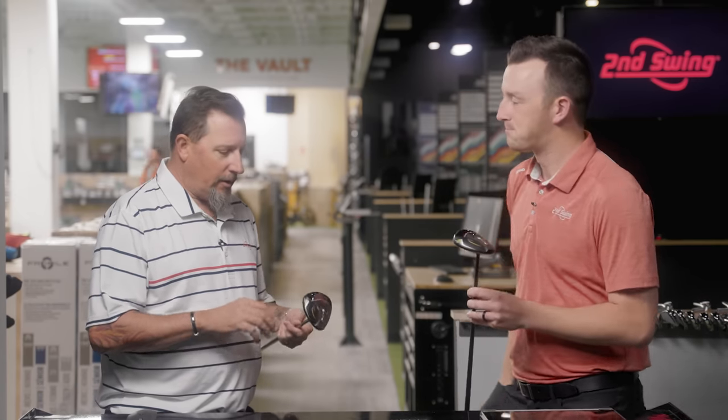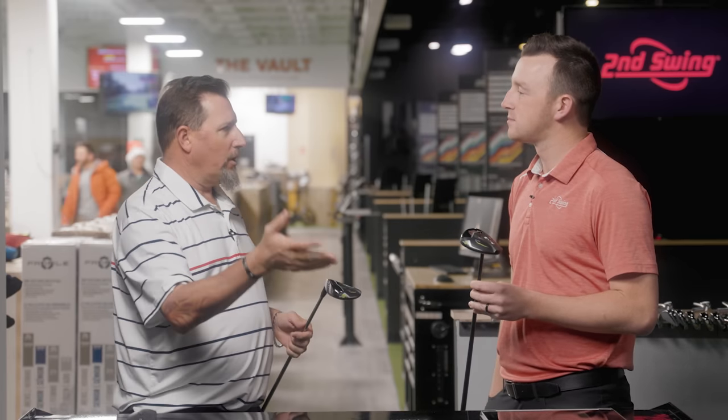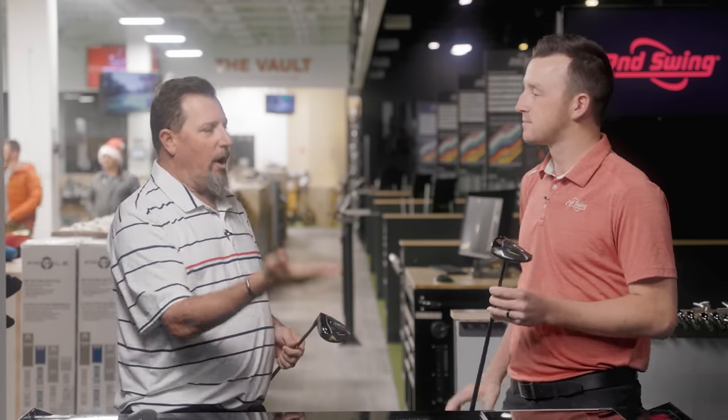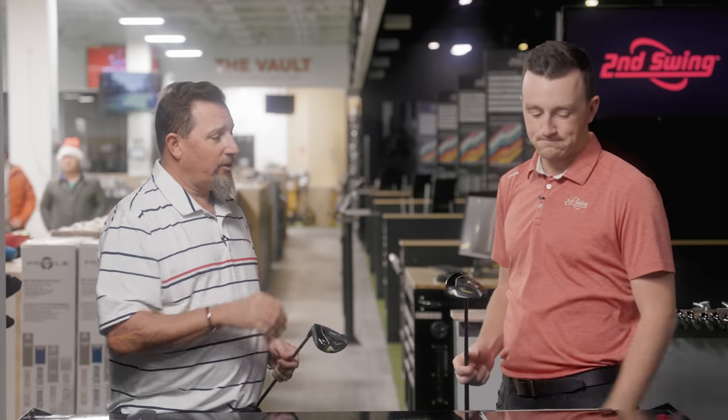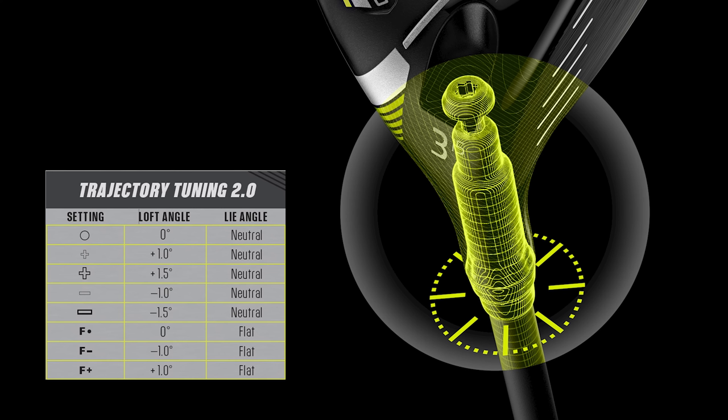It can, definitely. If you think about it, the more loft you have, the easier it is to square a golf club up. Mm-hmm. So going up just a degree in those SFTs is going to help get the ball up. And then we should also mention the hosel, the PING Trajectory Tuning 2.0.